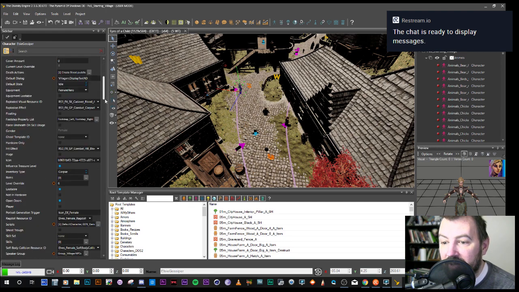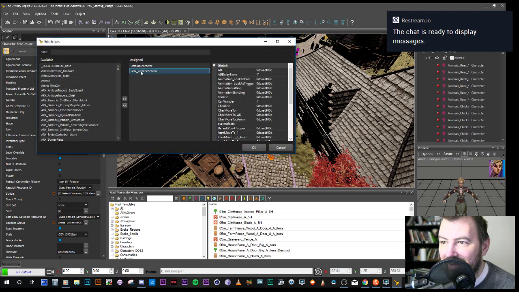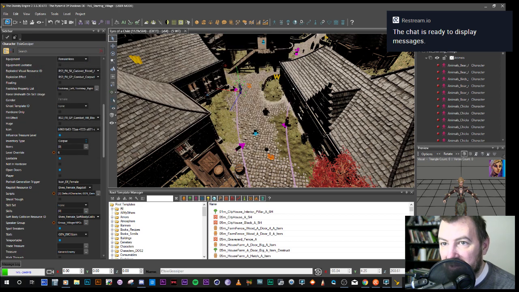Maybe I should have been using the other generic or general actions script, but let me look. Okay, she's got that going. The wander trigger is there, trigger wait time 2. I don't know. She can wander, but will she?